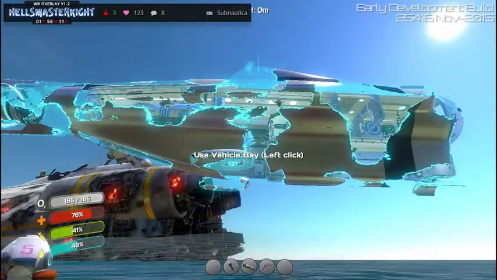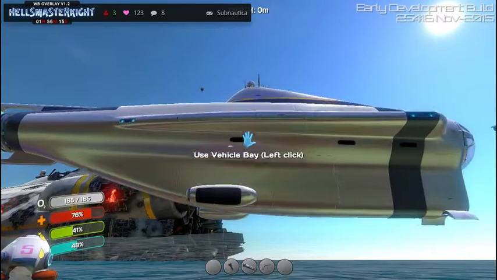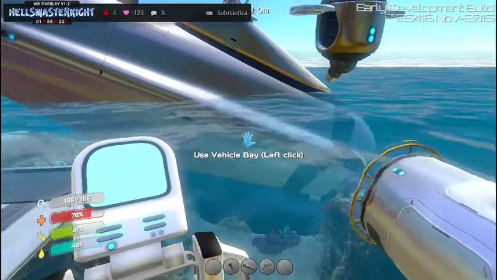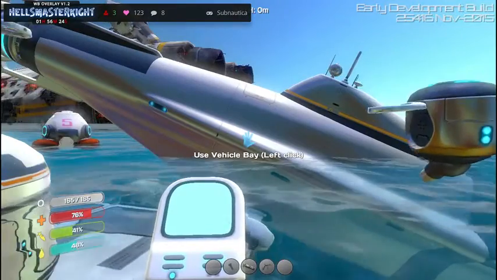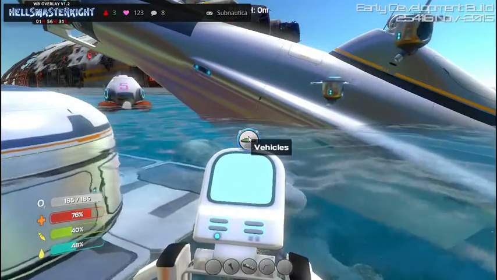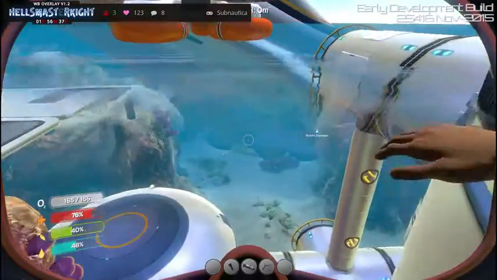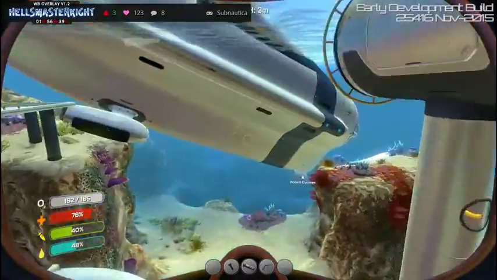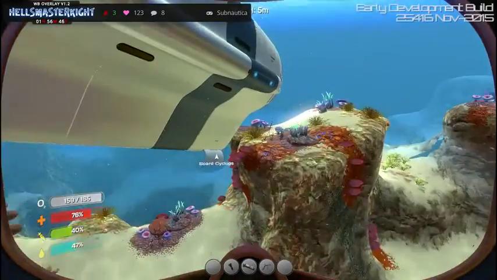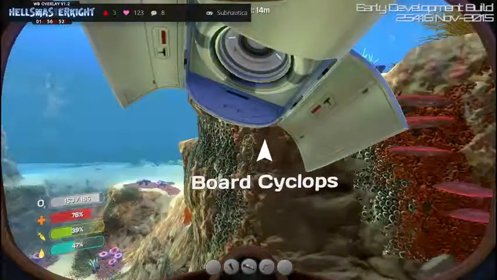Look at it. It doesn't take long. And that is your Cyclops. And she kind of didn't go according to plan there. She should have gone in deeper water. So just make sure you've got it in the right place, because we're not going to be sure we can do anything with the Cyclops here.